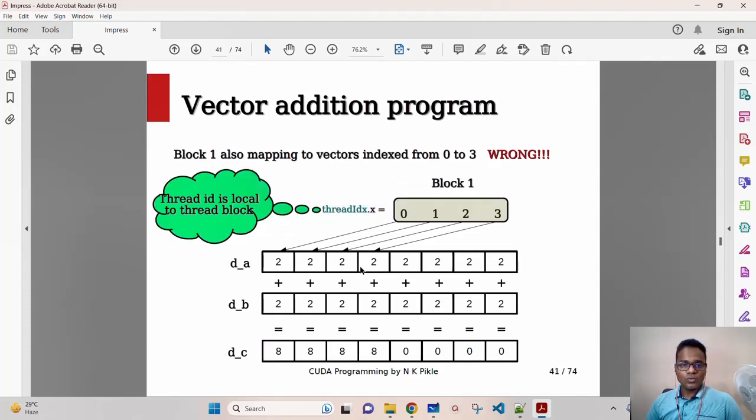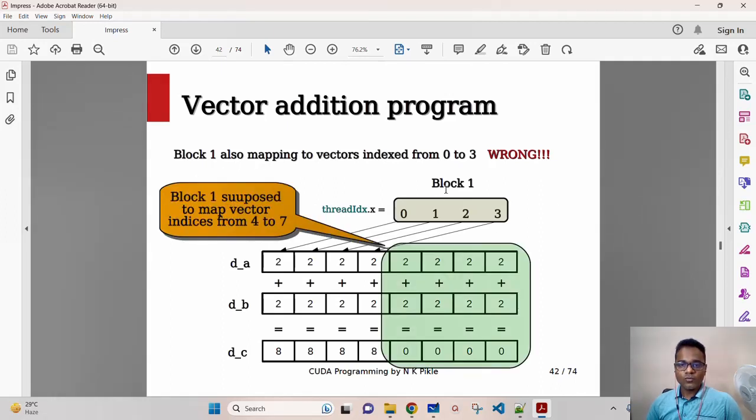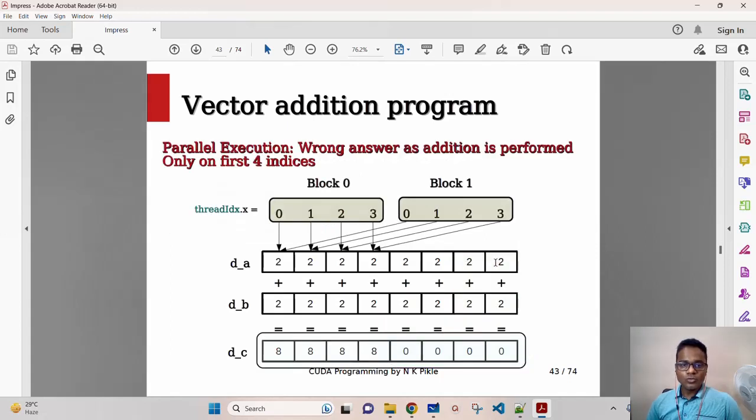Now the question is how to resolve this problem. We want to ensure that block 1 performs addition on the next 4 elements, indexed from 4 to 7. To do that, we have to come up with a global ID. What do I mean by global ID? threadIdx.x gives me an ID which is local to the thread block.